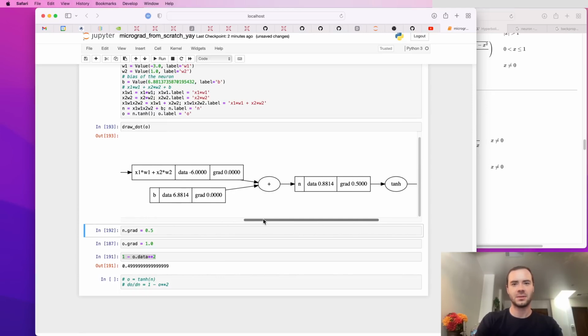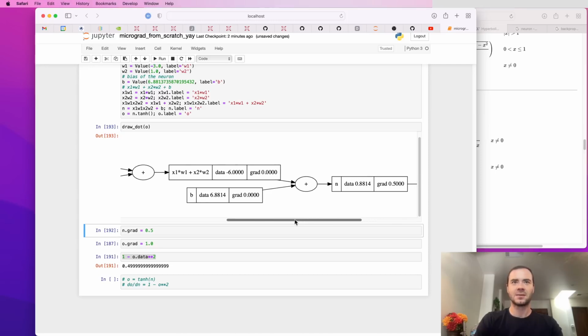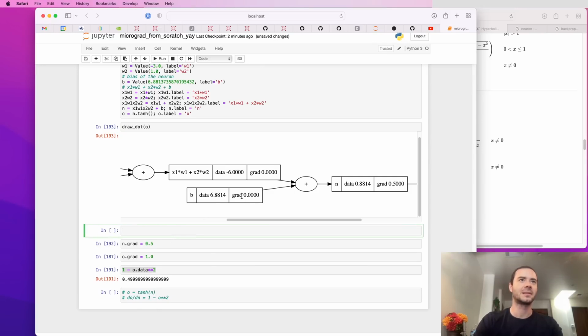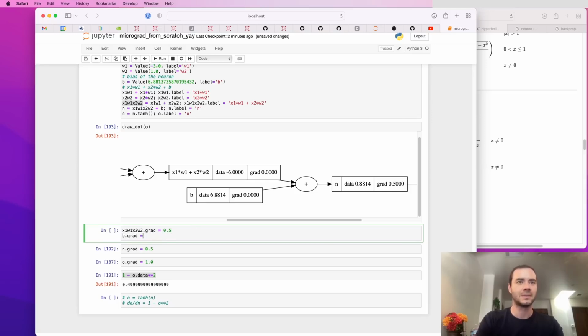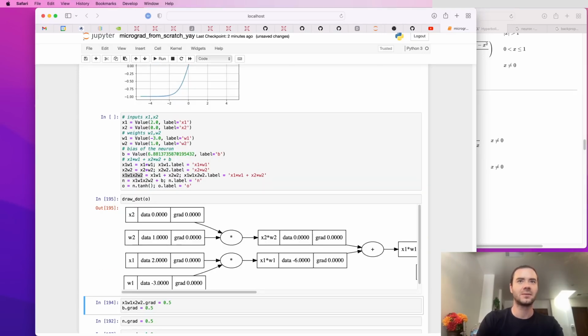So now we're going to continue the backpropagation. This is 0.5, and this is a plus node. So what is backprop going to do here? If you remember our previous example, a plus is just a distributor of gradient. So this gradient will simply flow to both of these equally. And that's because the local derivative of this operation is 1 for every one of its nodes. So 1 times 0.5 is 0.5. Therefore, we know that this node here, its grad is just 0.5. And we know that b dot grad is also 0.5. So let's set those and let's draw.